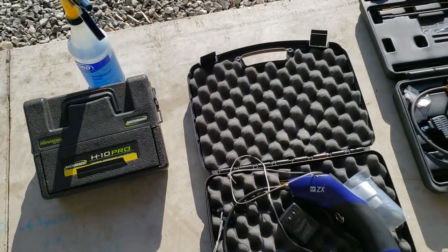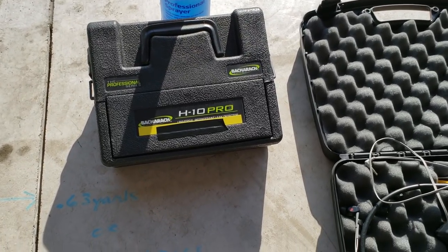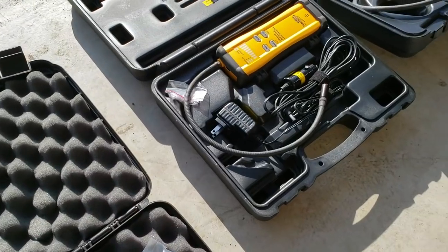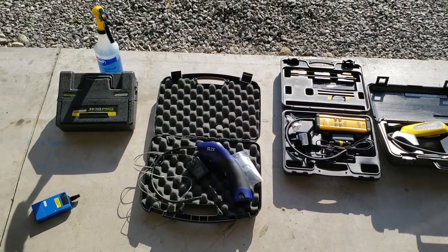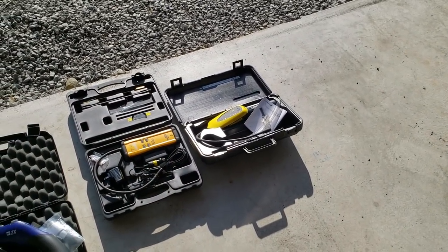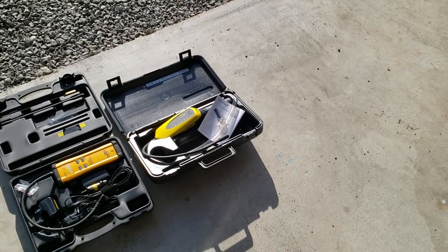Let's go ahead and get started. First of all, there's all kinds of different leak detectors out there. Here's just a couple of them that I've got. For the detectors I normally use, you've got your Big Blue, your H10 Pro, your TIF ZX, the infrared Fieldpiece, and then the Inficon GasMate. Each one of them has its strengths and weaknesses, just like anything out there. For R290 and R600, any of the combustible refrigerants, you're going to need the Inficon there on the far right.